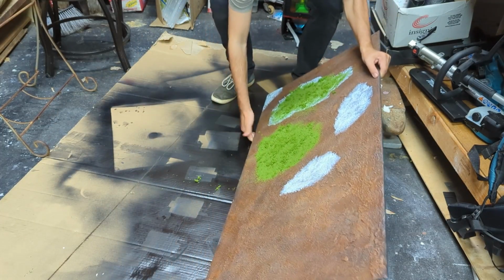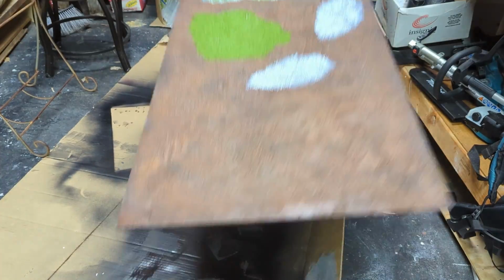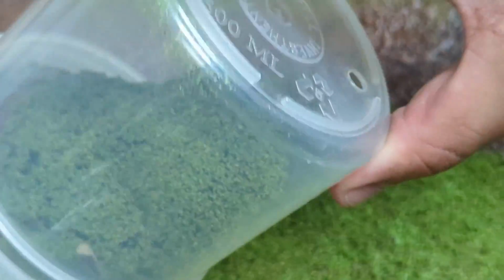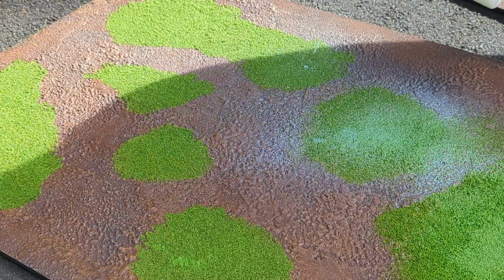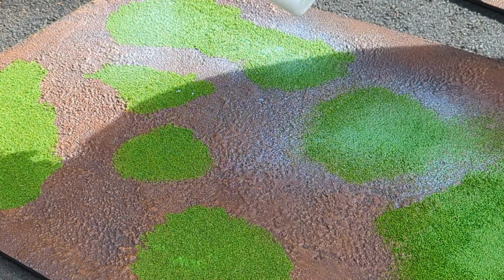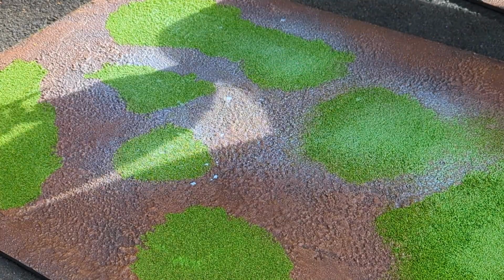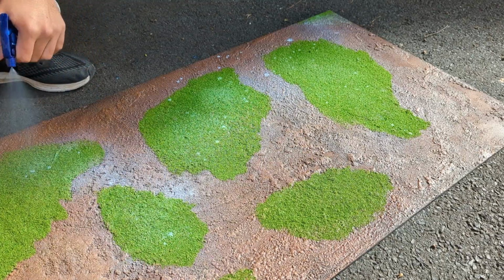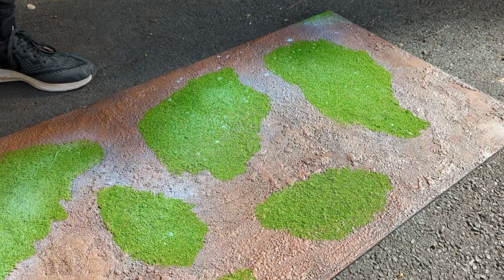and go again. Once it was all applied, I wanted to seal these boards tightly. I've made several boards in the past and find that flock like this constantly falls off and makes a mess, so I want to avoid that as much as possible. I mixed glue with water and sprayed it over the whole board. I let it dry in the sun and then did another layer. In total, I did 4 to 5 layers of this glue because I do not want this flock to move. And this is probably a little bit excessive, but I didn't want to take a risk.